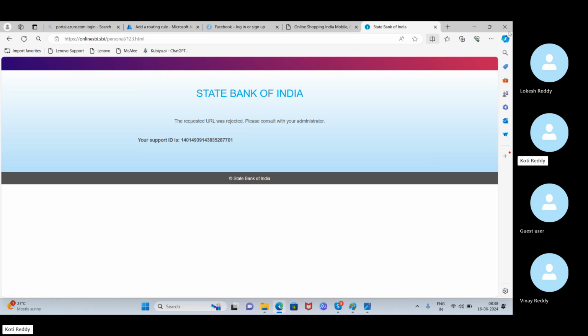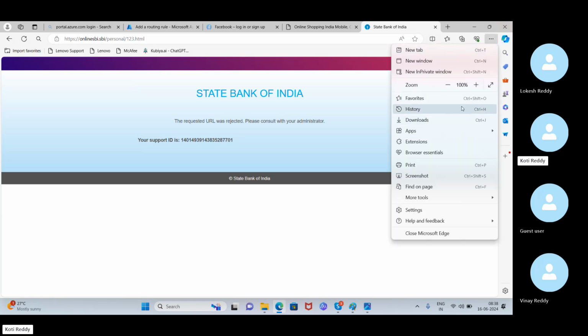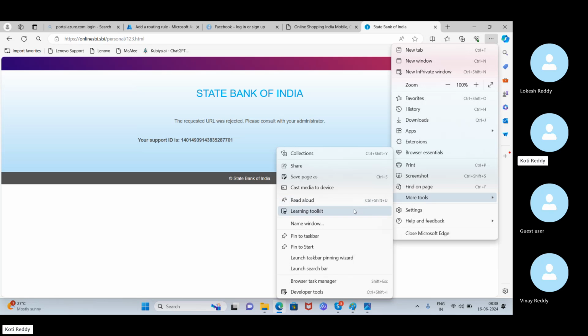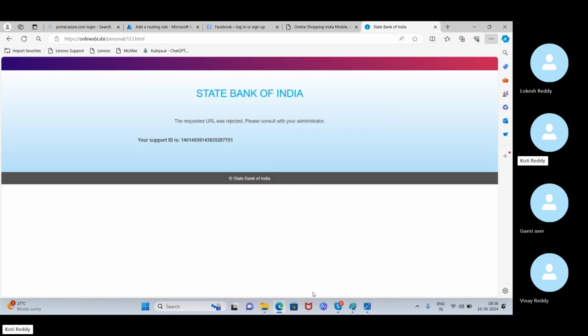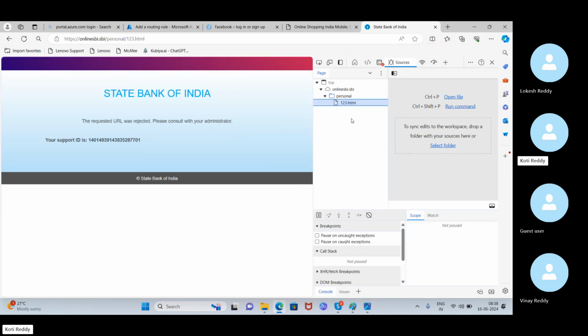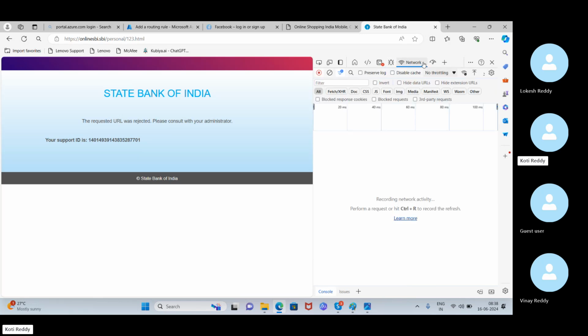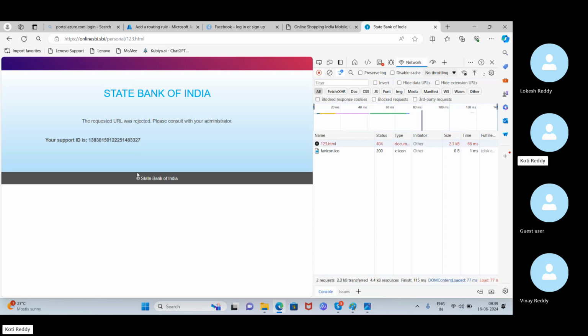So if you want to see the response code, you come to more tools, you come to developer tools. If you enable developer tools and then go to the network tab, click on network, and if I try to refresh this page, you can see how this page behaved. You can see that response here.